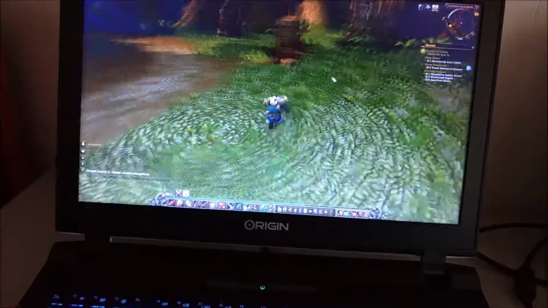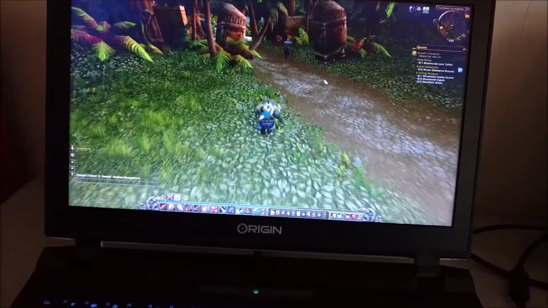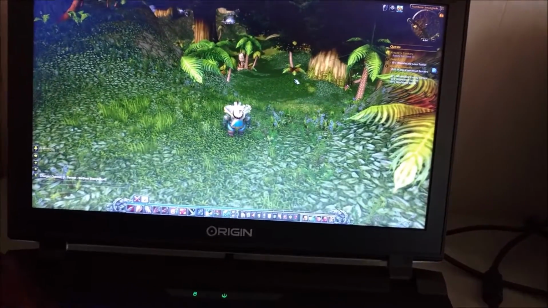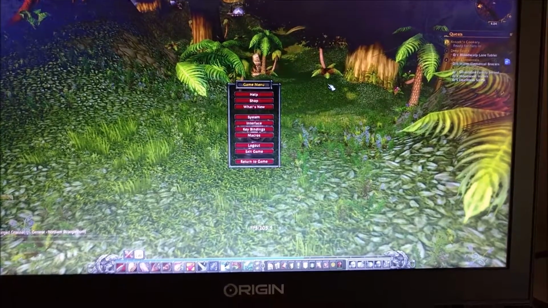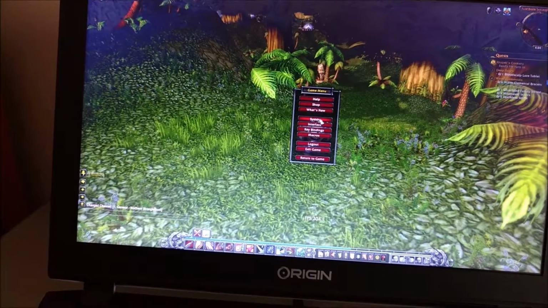Alright, let's see if we can find something to fight real quick. That's a person. Oh yeah, and there's a frame rate on here. Standing still. Show you the graphical settings real quick.